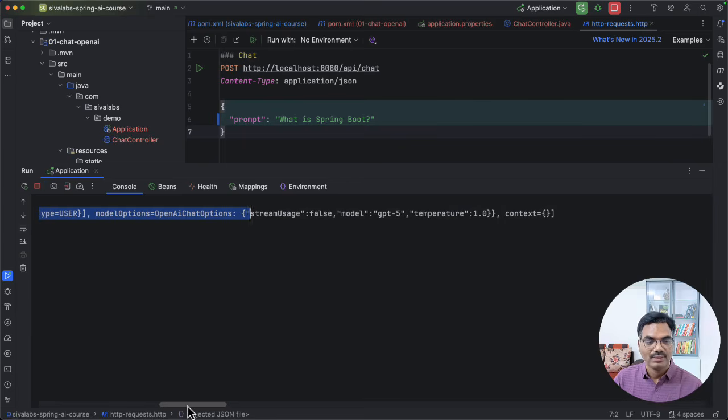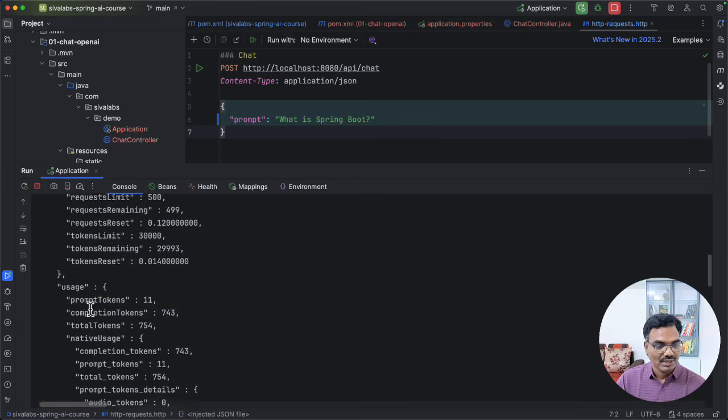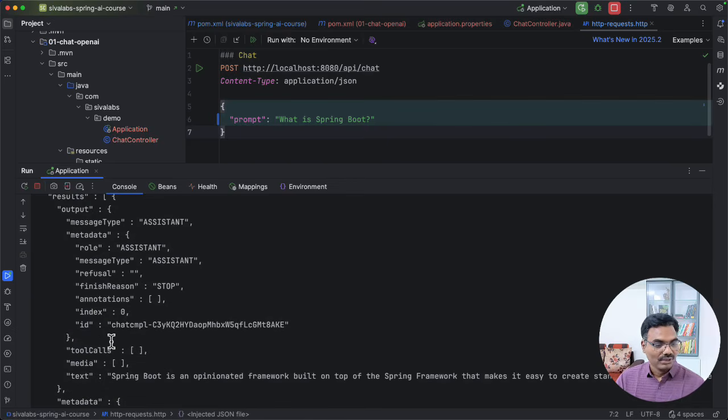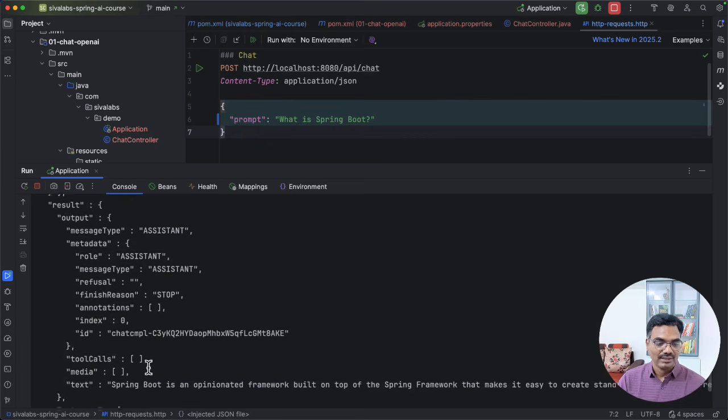So all the inputs that we are using for making a call are logged. And also once we got the response, we simply extracted the actual text response. But in addition to that, it also returns a lot of other data, like what is the model used, and how many tokens are used and all that. So if you want to check what is going on behind the scenes, this is the simplest option: enable this advisor, and you will be able to see a lot of data that is going on behind the scenes.